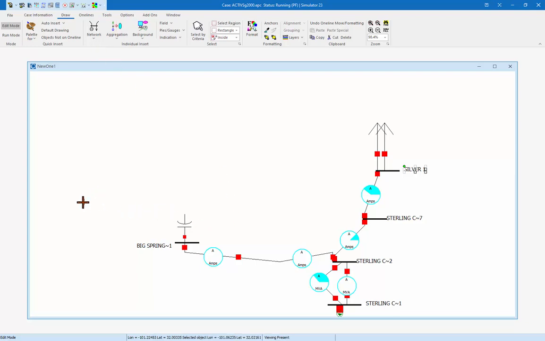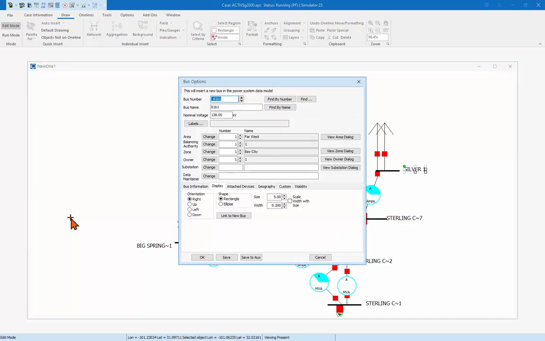And then I'll just click out here, let's say near Big Spring in the background. And if you don't have a bus that was active from a case information display or a bus view oneline or something else, it'll assume that you want to add a new bus. If that's not the case, then of course you could look for an existing bus by typing in a number and choosing find by number, or use the find, or type in a name. But it's assuming that I want to add a new bus, and it's assigning a new number to it, which is the next unused bus number.